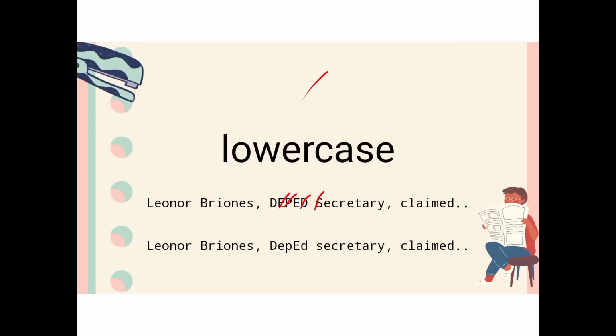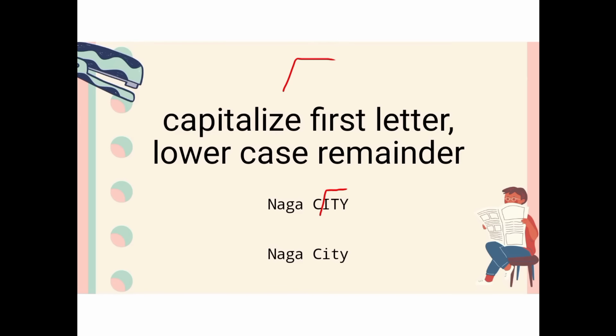This is the symbol used when you need the first letter to remain in uppercase but the rest of the letters in lowercase. In this example, only the C should be in uppercase in city. Therefore, we use this symbol. And this symbol is used to delete unnecessary characters in the text.